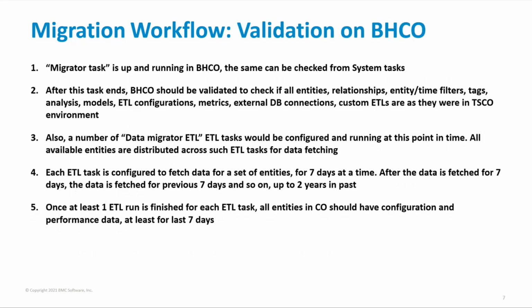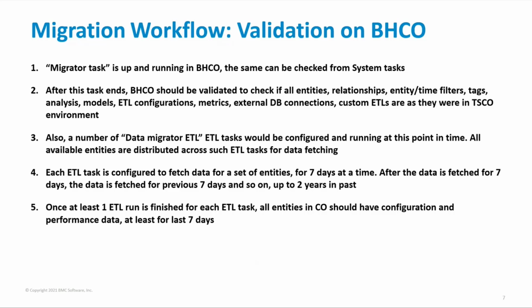Again, validations on the BHCO side, as I explained before: one has to simply validate that the system migrator task is running. After that is finished, verify entities, relationships, all the artifacts. Next step is to verify the data migrator ETL tasks are up and running. After those are finished, we need to verify the performance data, historical performance data.